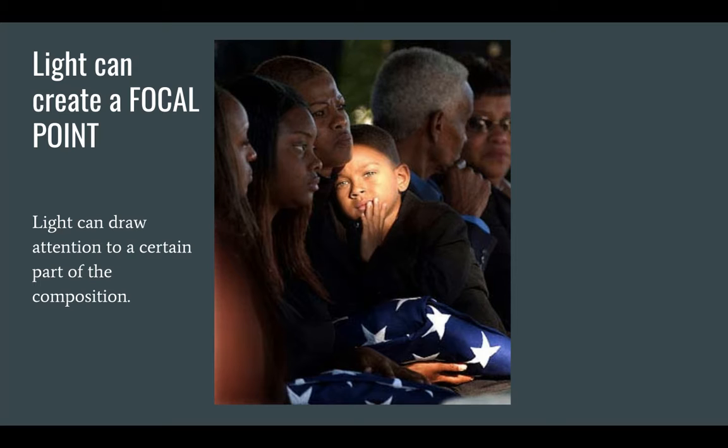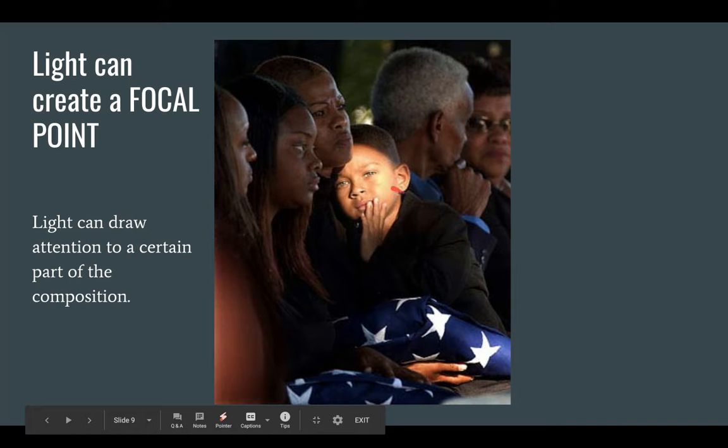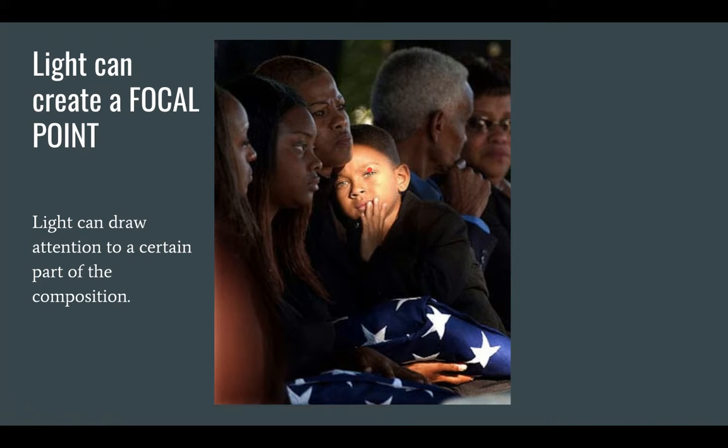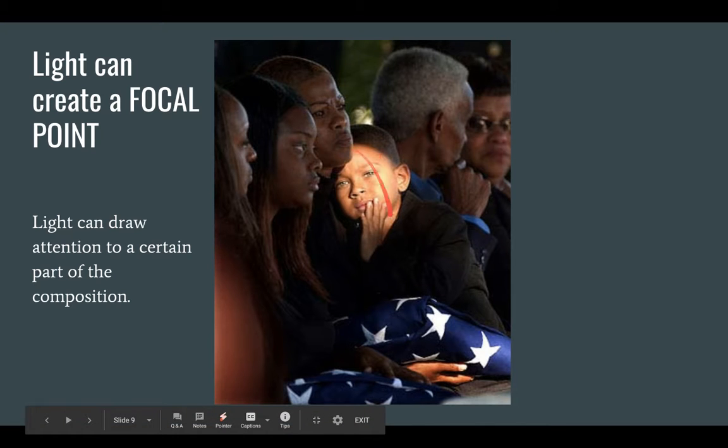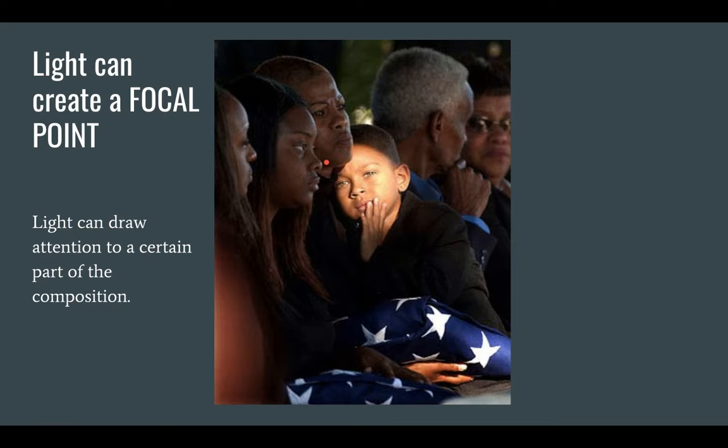Light can also be a focal point, bringing our eyes to a specific part of the photograph first. Because the brightest area and the shaft of light is hitting this boy's face, that's where we look first. And probably we might look down at the flag second, or back up at other people's faces in the picture. But the light here is drawing the attention to that boy's face.